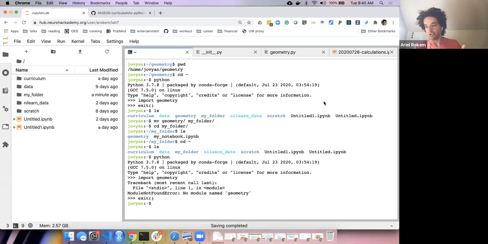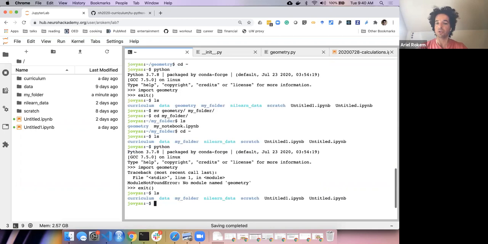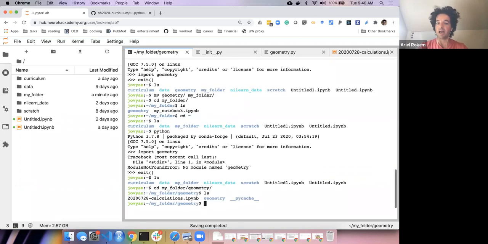So just to answer the question that Kendra asked in the Q&A here, where would you put the scripts that call the module functions? In the case where all I have is a module, inside my folder, inside geometry, I have a module called geometry, and I want to import names directly from there, I would have to put my scripts right there, like this notebook here.